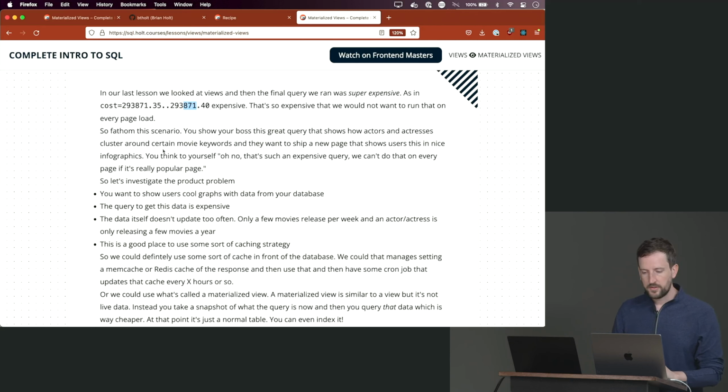So you show your boss that scenario, and your boss is like, this is amazing, great job, engineer, go build the page that does this. You lose your mind because you are running 4-second queries. You cannot ship something like that. So you know that you need to do some sort of performance optimization here.